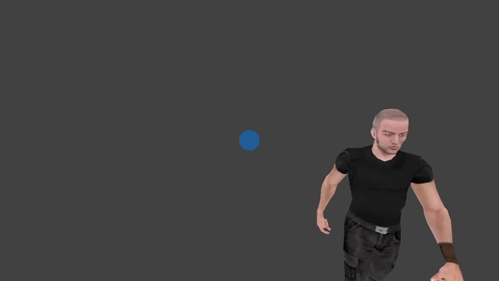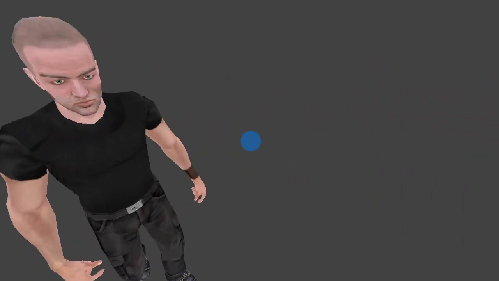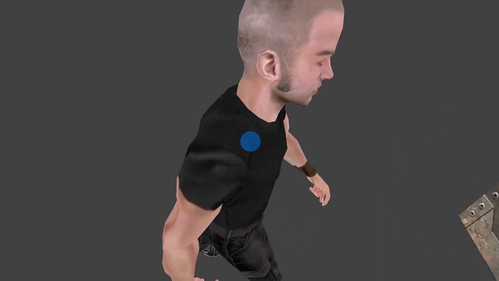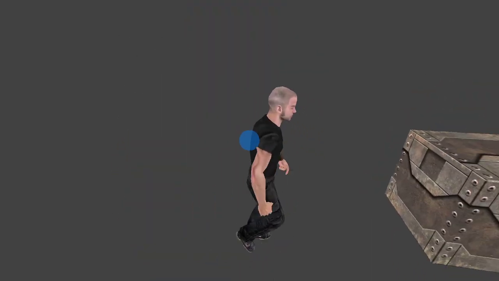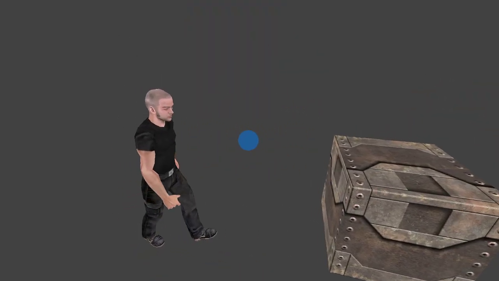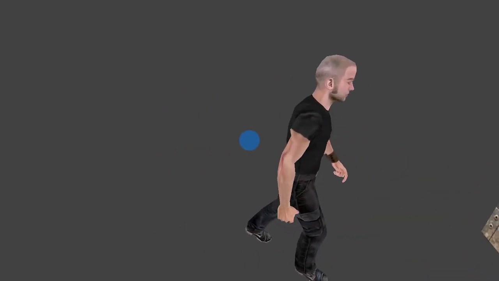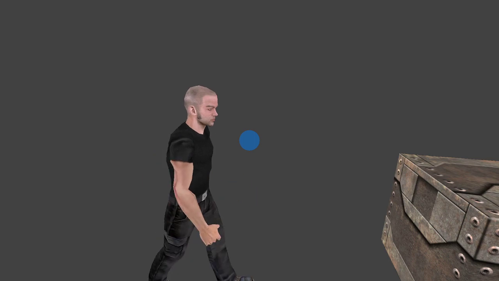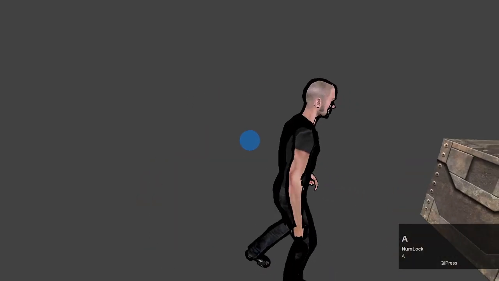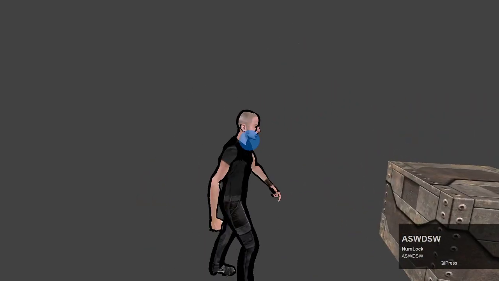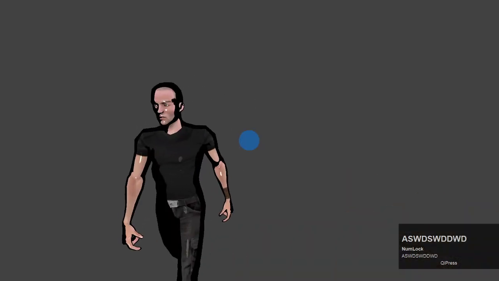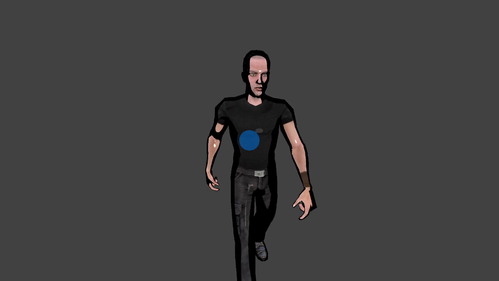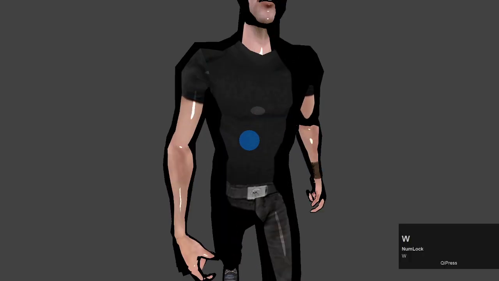As you can see, we have our cube mesh here as the light source. And we have animated man, which we want to convert into a stylized character. So if I press F now, then this character should be converted into a stylized toon character. So let me just press F. And as you can see, our character is now converted into a toon character. And you can see the specular highlights here. It is really tight here.